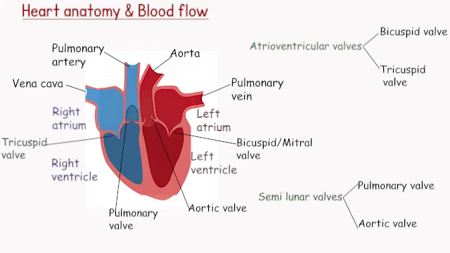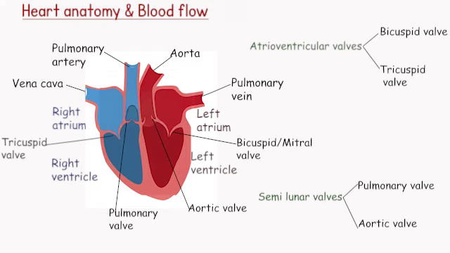Another interesting thing is that the sound of our heart, well, that's just the sound of our valves closing. The first sound comes from the atrioventricular valves closing, and that is the lub sound in the lub dub sound. And the second sound comes from the closure of the semilunar valves, causing the dub sound. So that's where the lub dub sound of our heart comes from.